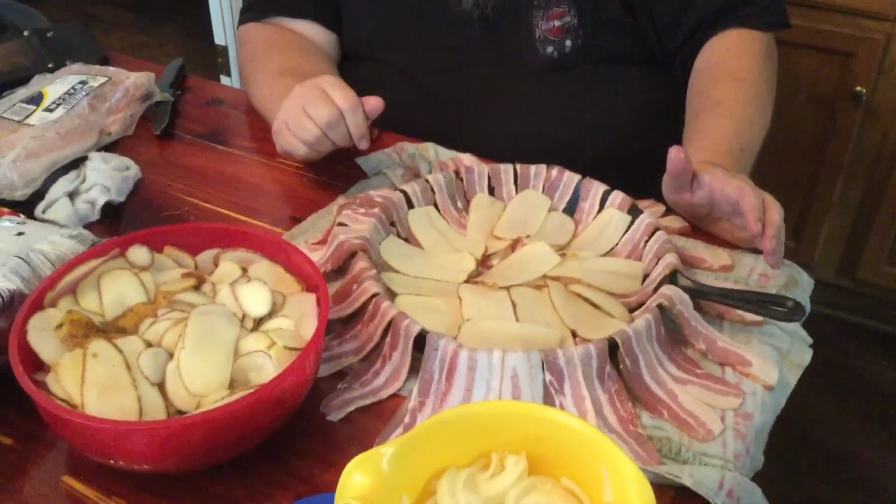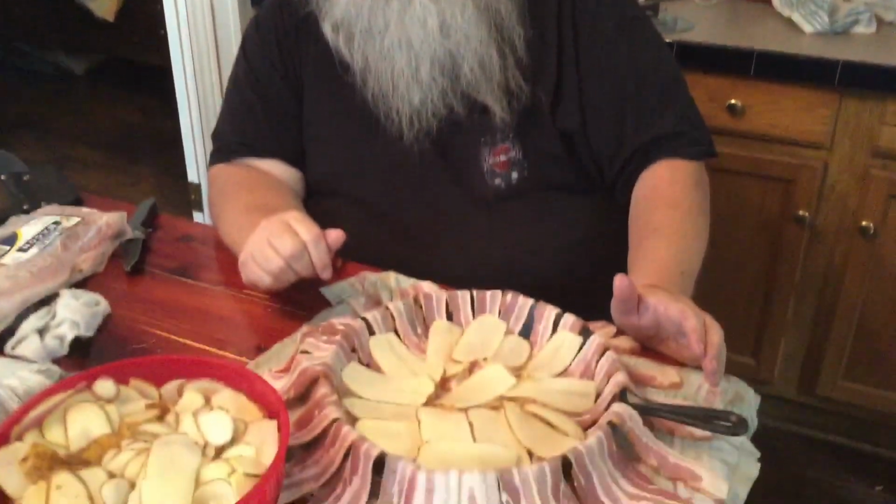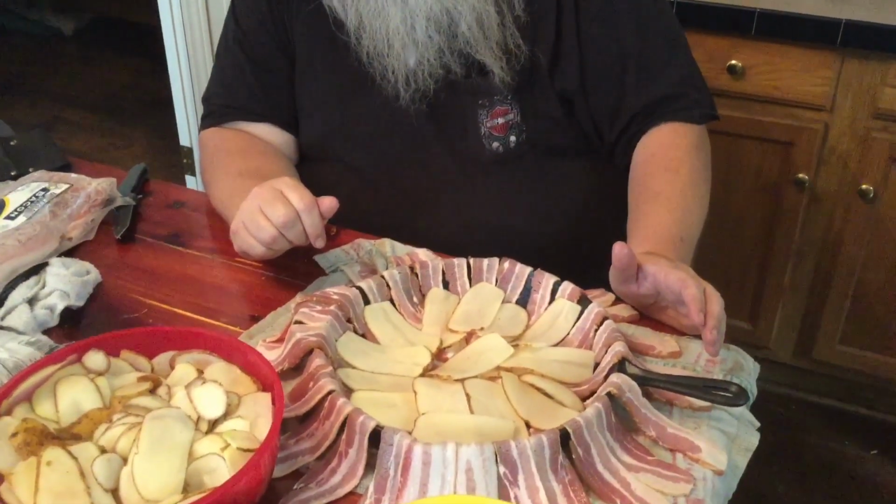Is this a potato joke? Yeah. It is a potato joke. You don't know how to tell which one's the prostitute and which one's not? This is going to be, I'm going to regret this in the morning. Right. No. It's the one that says Idaho.